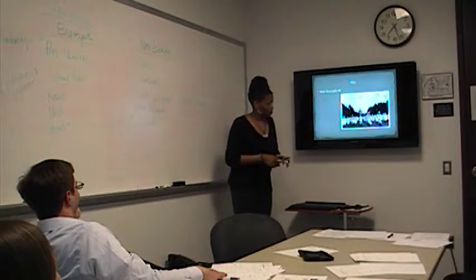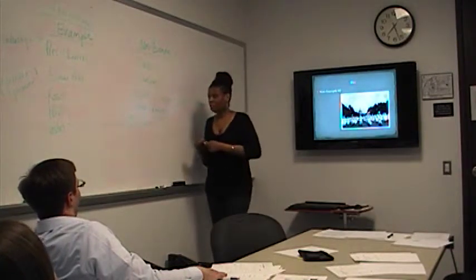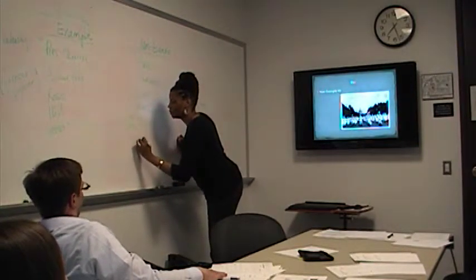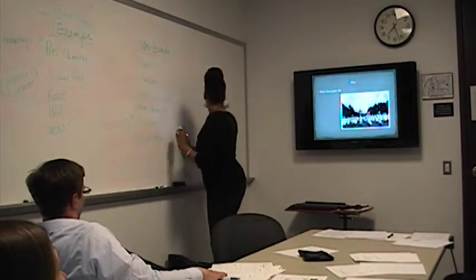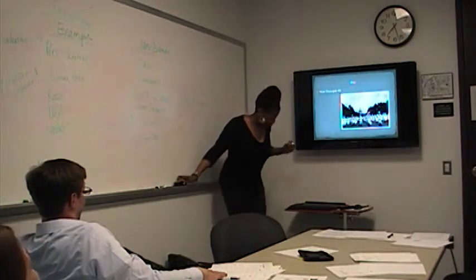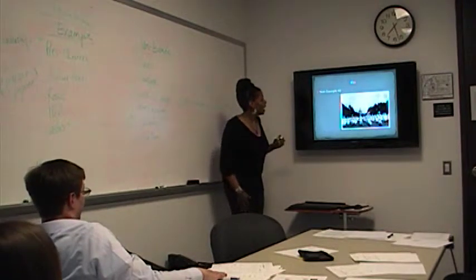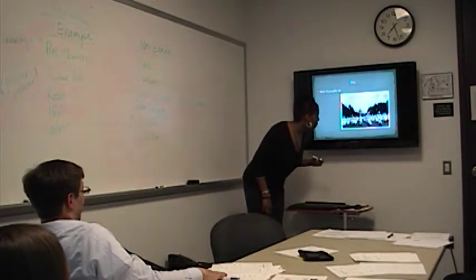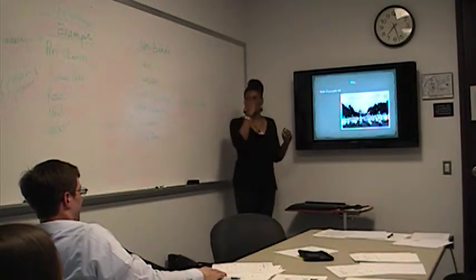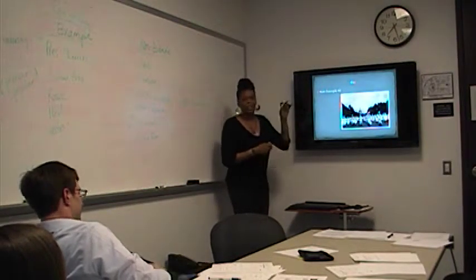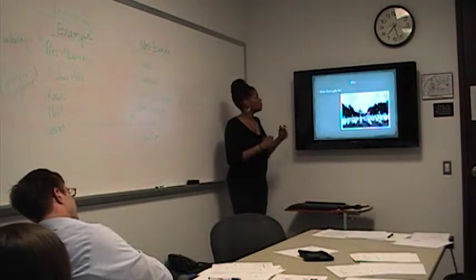Non-example. What do we have here? Ku Klux Klan rally. In front of the Capitol building. That's what I thought. What year is that? It was in the 20s. So Birth of a Nation. Well, that was like 1913, 1915, but it's around this time period. They were resurgent during the 1920s.